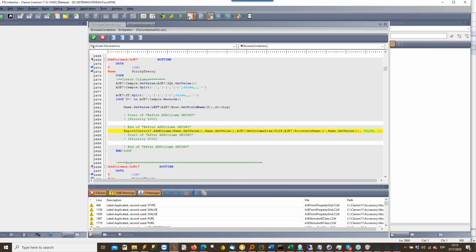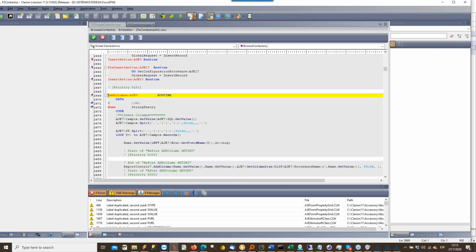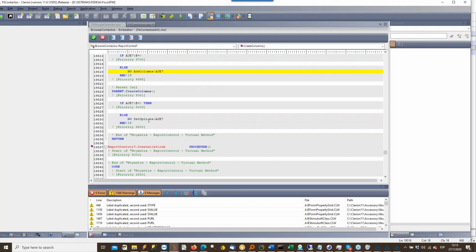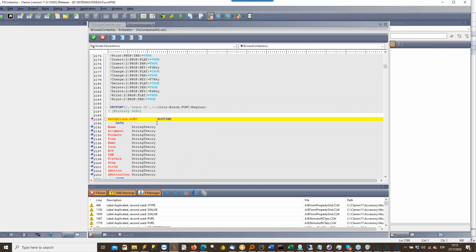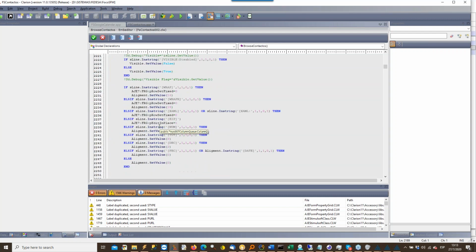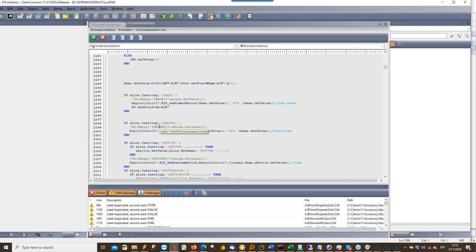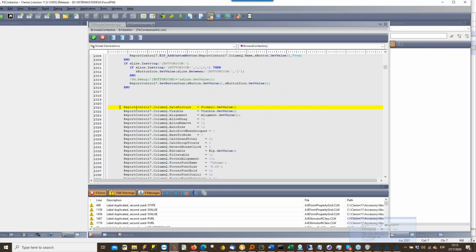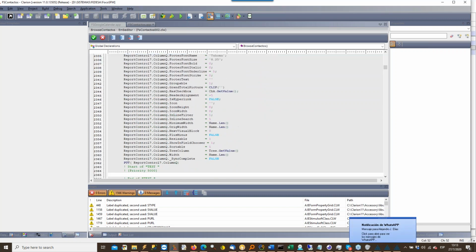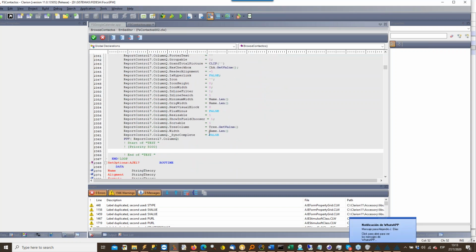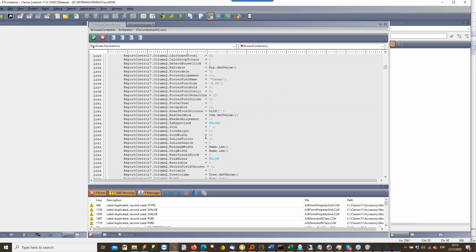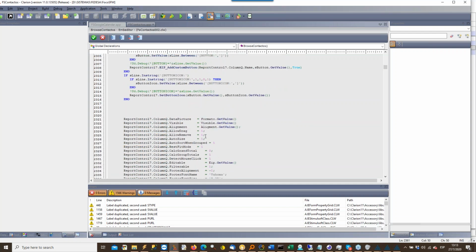So after that, add the column, and after that, I call the set option. And here, I do this. But that's after add column. Where's that called again then?